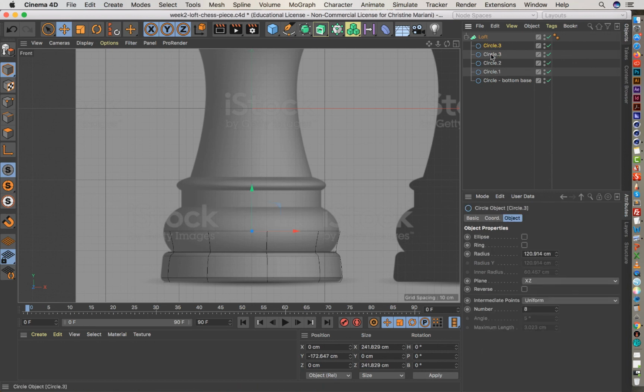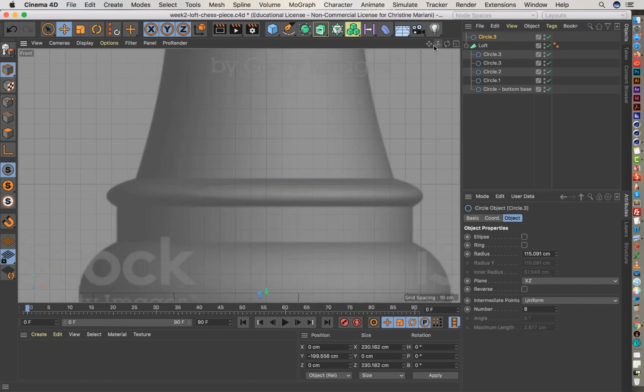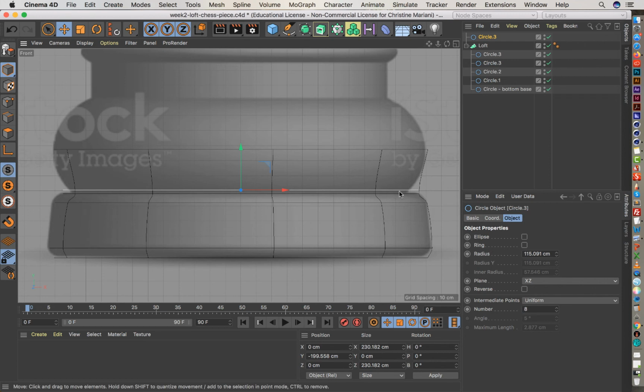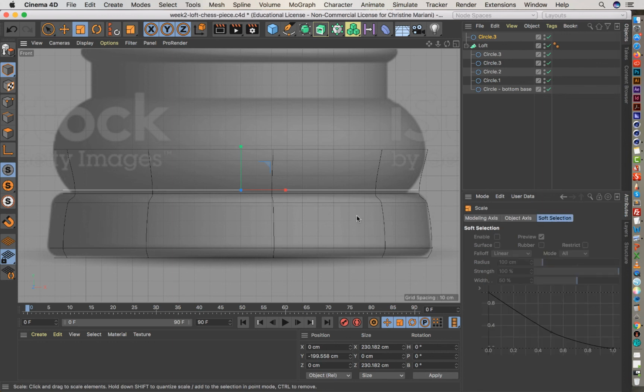So I'm going to copy and paste one of them. Okay, and I'm going to bring that up here. And I'll zoom in here so you can see. Okay, I'm going to take that spline, and it's going to be very close to that one at the top of the more rounded rectangular base here. I'm going to scale that down to match where that curve begins.